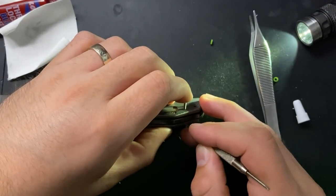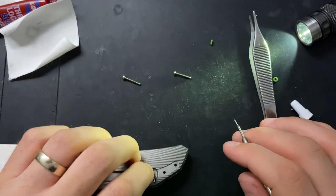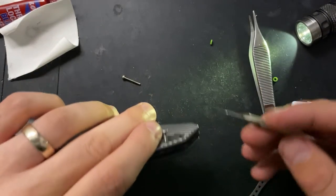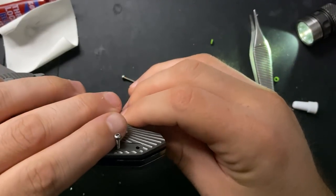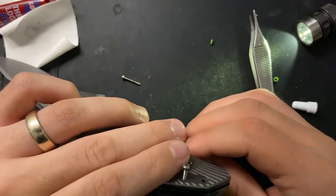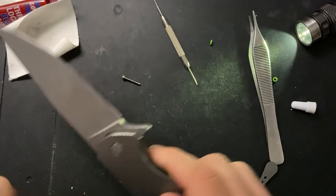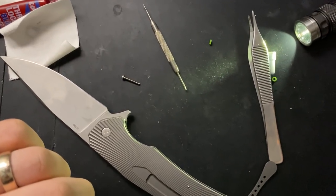Why is this fighting me? Oh, crap. As I rotate it, I drop the screw. This is really not super well thought out for this particular process. I'm going ahead and just pushing the tool through from the other side. Note that I'm having to do this with a live blade out. Not super in love with that. I'm sort of wondering how Herman himself does this. Because, yeah, that's a freaking wreck.